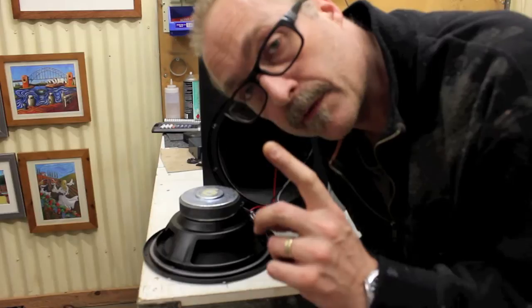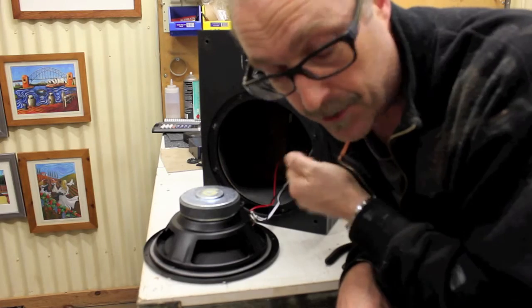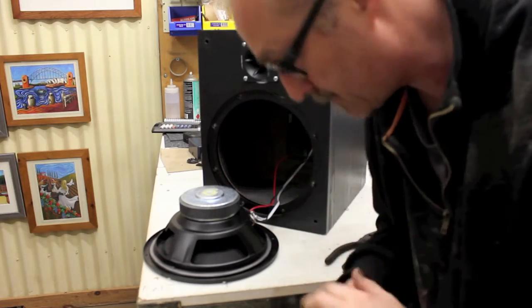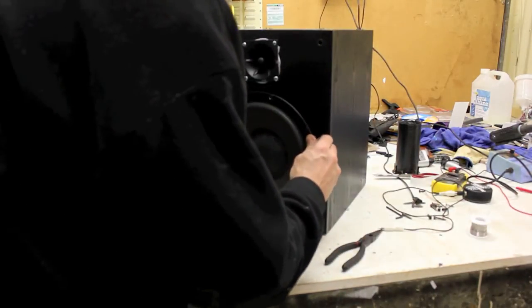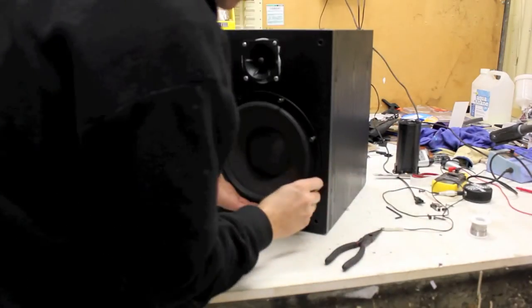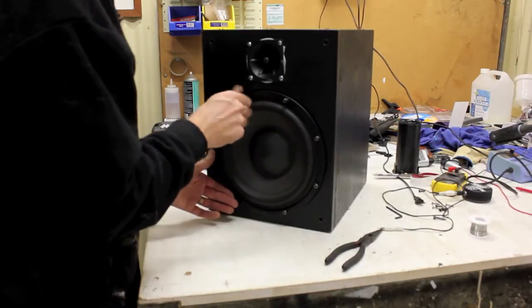I think it's worth pointing out, and I'm not sure if I did it earlier on in the video, this is not live at the moment. I have unplugged the unit from the power point. Whenever you do anything, unplug it from the power point. Good message. So I'm going to put the speaker back in. Okay, put all the screws in. This particular unit uses Allen keys, just depends on the manufacturer.